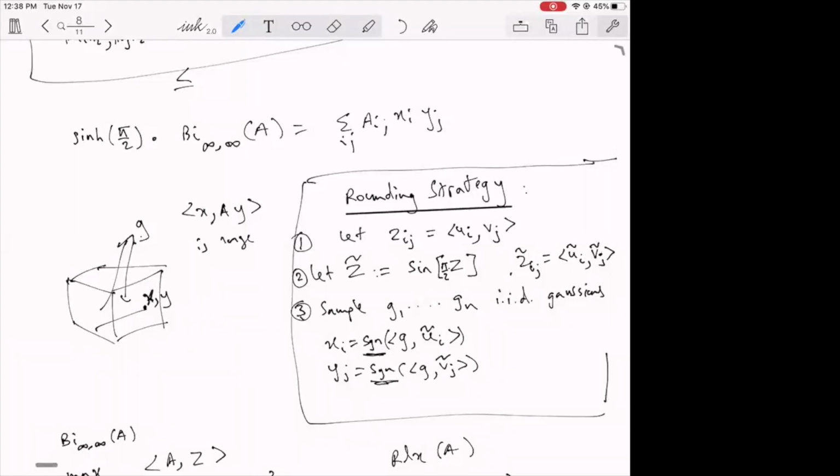You sample this Gaussian vector just like earlier, and in order to produce a vector in the hypercube, you find the vector in the hypercube that maximizes the inner product with G. So set X equal to the argmax over X in the unit ball of the hypercube of X inner product G. Your intuition is that if A inner product GG transpose is large, which we know by design, then A inner product XX transpose should also be large. That's the intuition behind this, and of course the bilinear version of this statement.